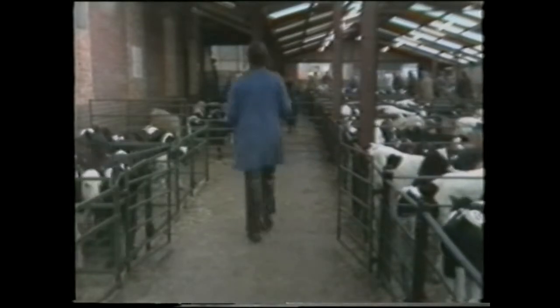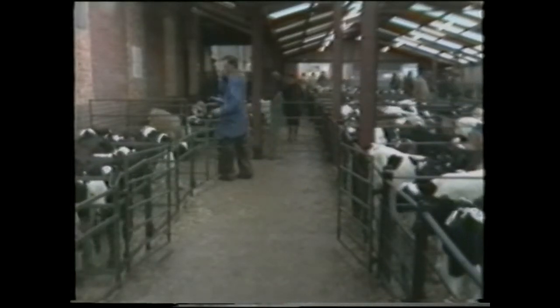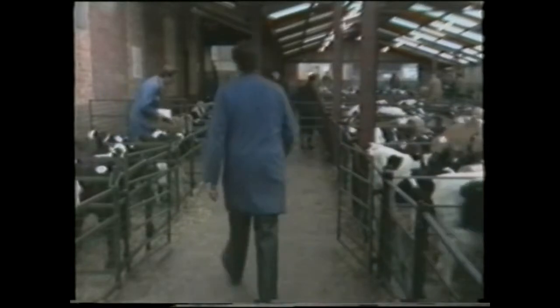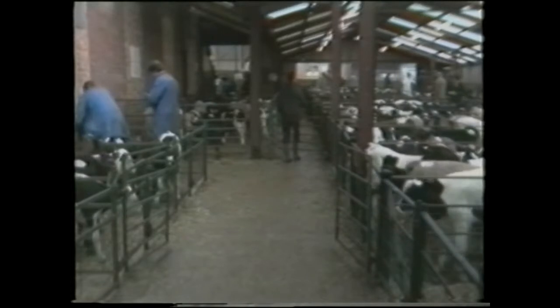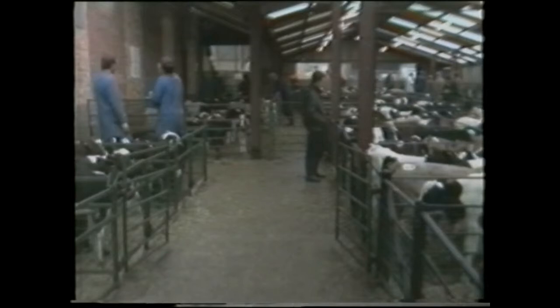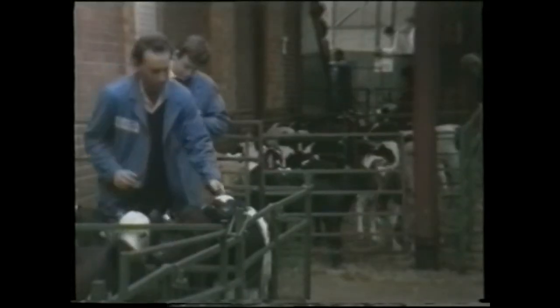The auction market provides a natural focus for a whole spectrum of individuals involved in all aspects of beef production. Not just in connection with calves, of course, but for beef cattle from a variety of production systems at various ages and stages of development. All stock going through the market can be inspected in the pens by both the experienced regulars and the casual observer. And having been tagged and identified, animals are moved through to the sale rings where buyers can bid for them in the time-honoured tradition.